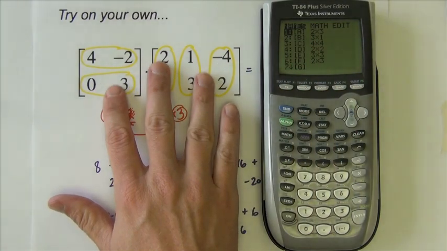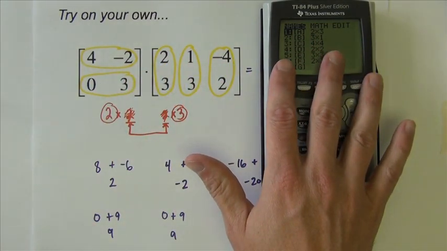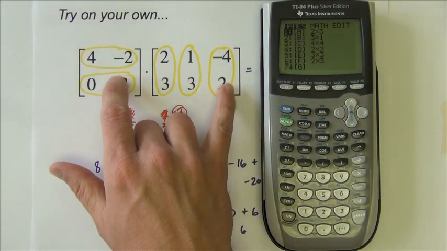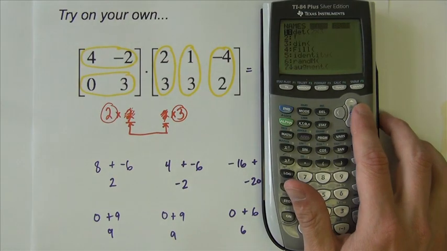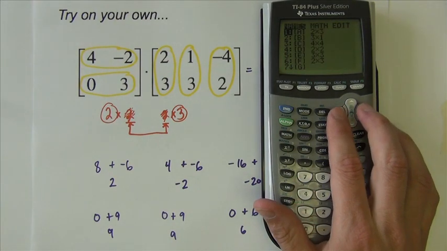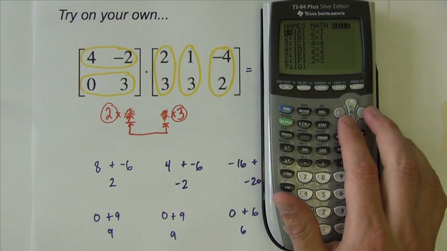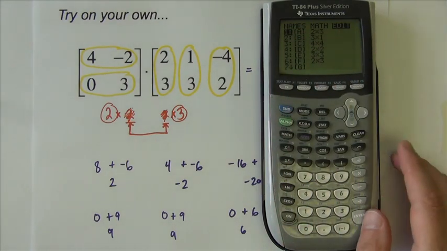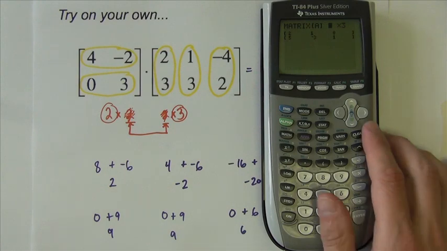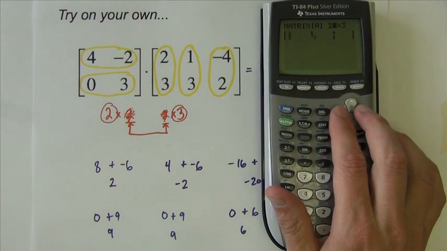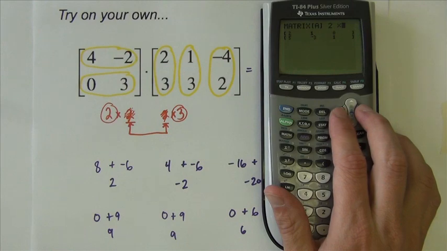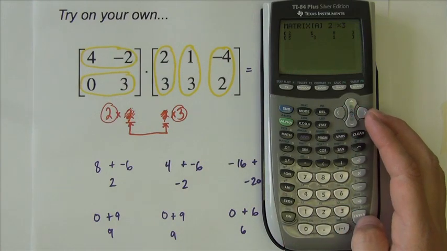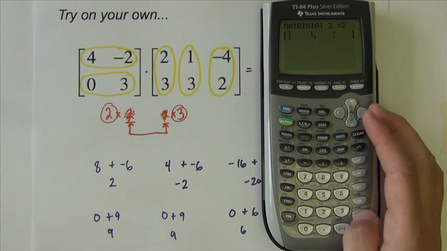Now let's do this problem on the calculator. What I'm going to do is type these matrices into the calculator first. And to do that, I go over to the edit screen. So notice the tabs on the top. I go over to highlight edit, and you can pick any matrix you want. I'm just going to choose to edit matrix 1. You can see across the top there are sizes. It says 2 by 3 right now. I want a 2 by 2.